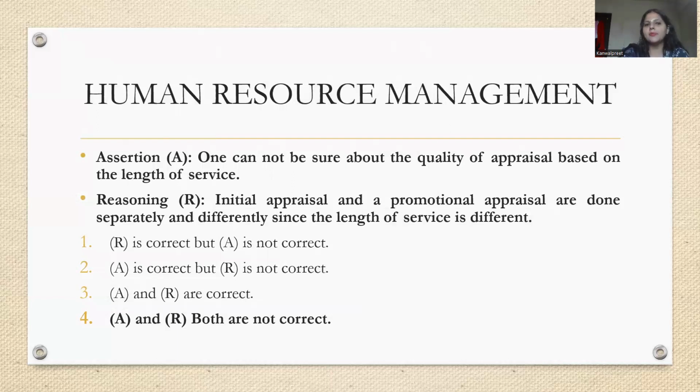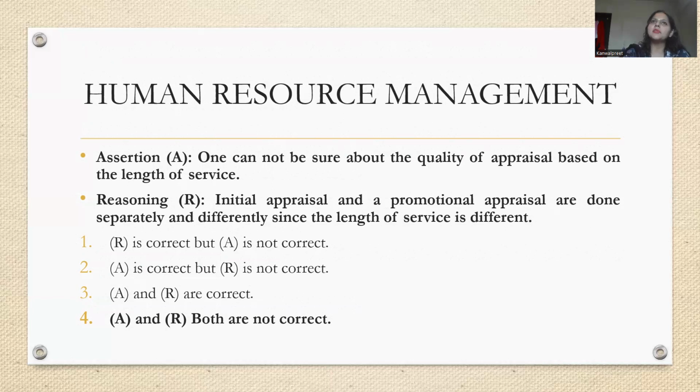Now, you know, there are 2 types of ways the appraisal of employees is done. In the government sector, generally the length of the service is counted. If you are in this organization for 10 to 15 years, then as per the rules and regulations, you are going to be promoted to the next level.